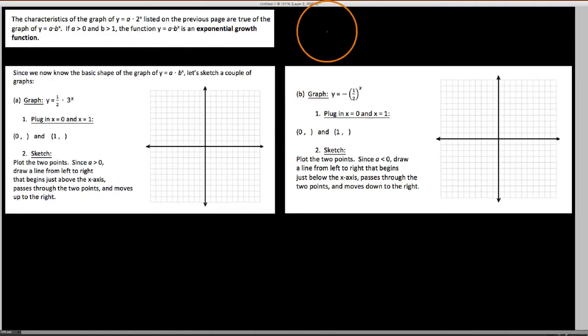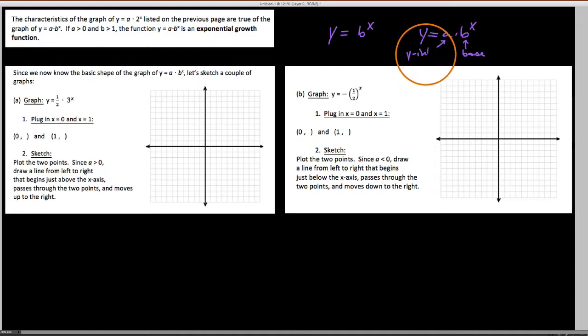Okay, YouTube, in my previous video we introduced the concept of an exponential function, and when I did that I kind of introduced it in this format of y equals b to the x. But by the end of the video we had introduced this other value. We say a times b to the x, where b was the base of our exponent and our growth factor, but a, this number out front, directly influenced our y-intercept.